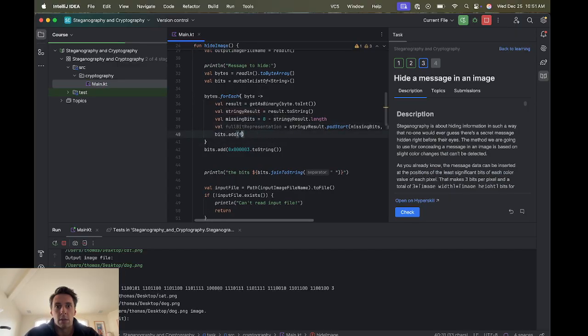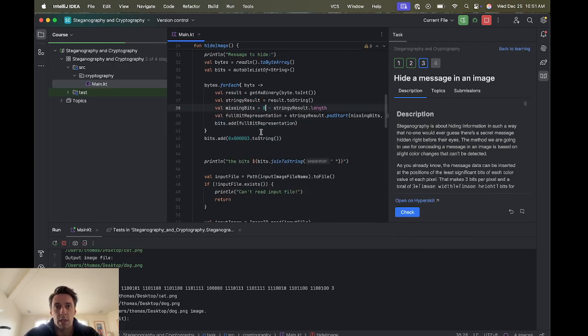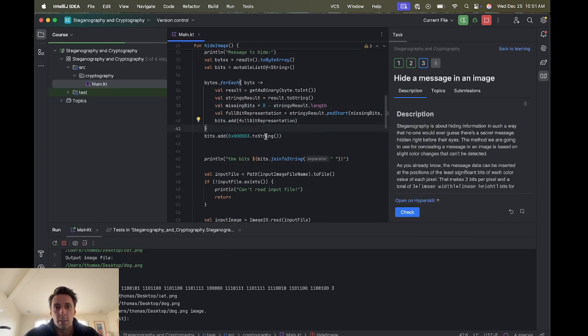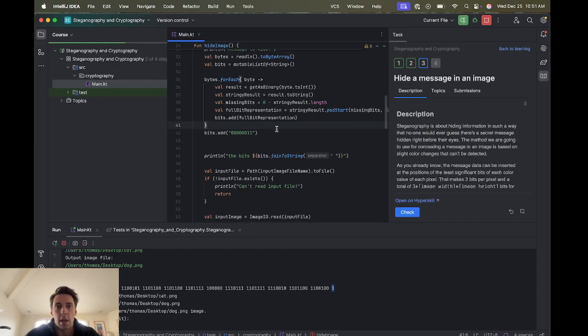And then you do full bit representation. Now this one, I get it literally 3. But actually, what I can do is this. This can be hard-coded.